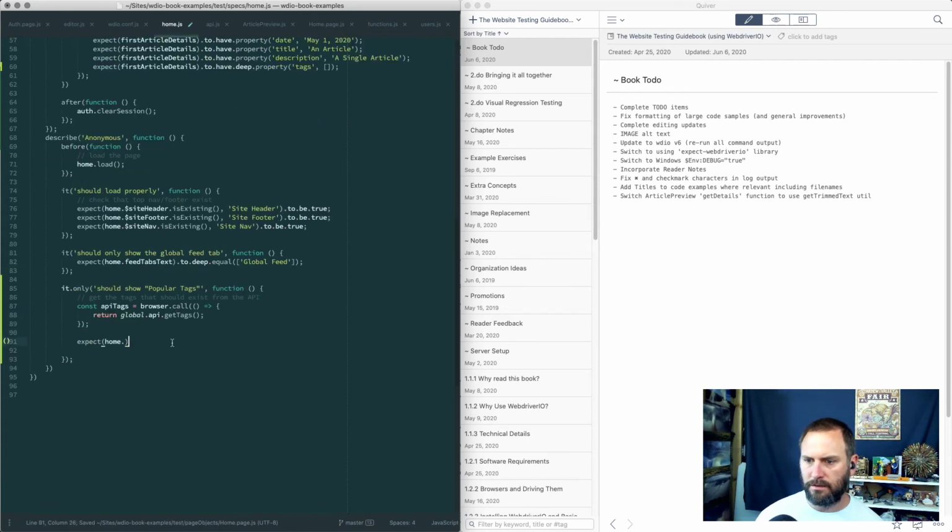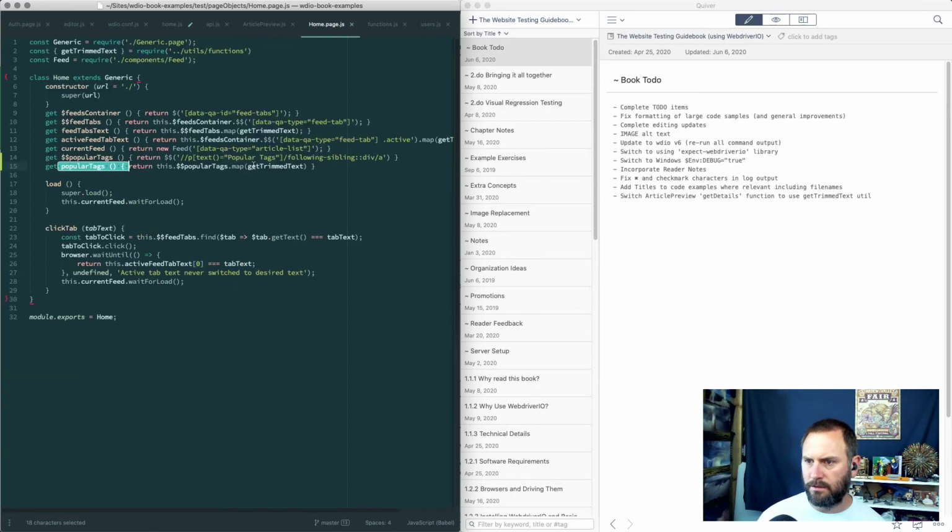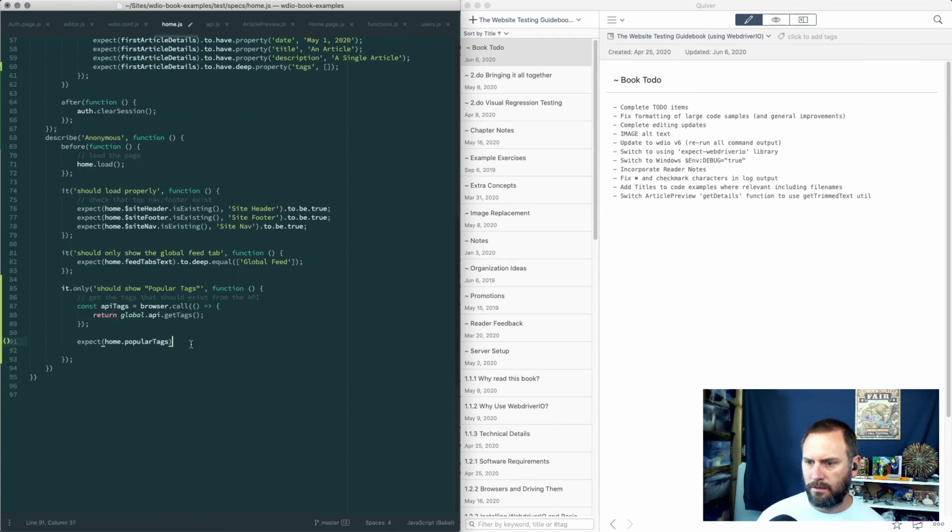Anyway, let's get this home.popularTags to equal API tags.